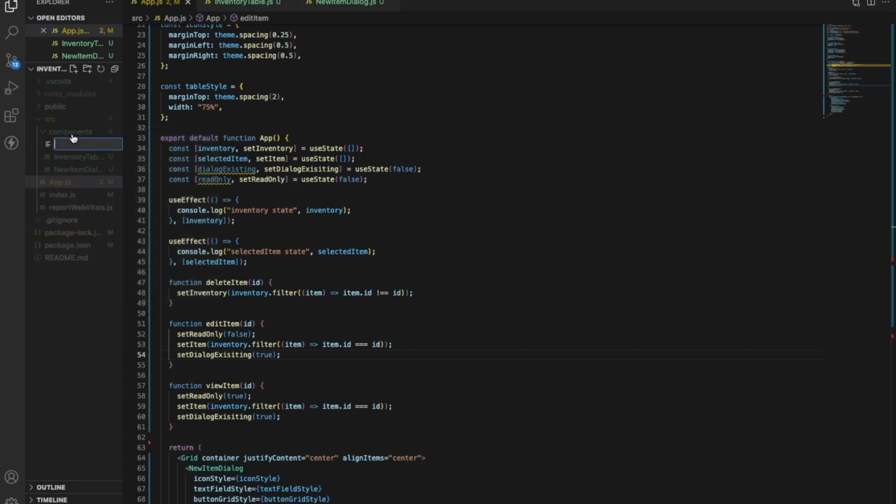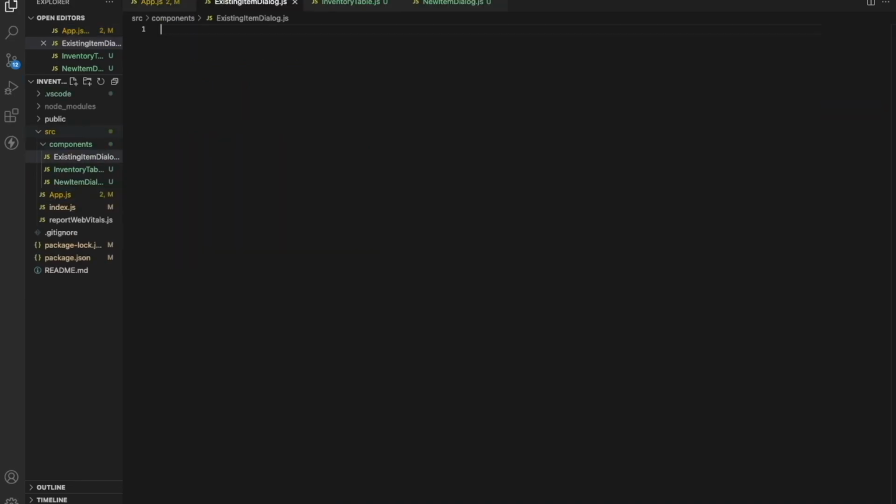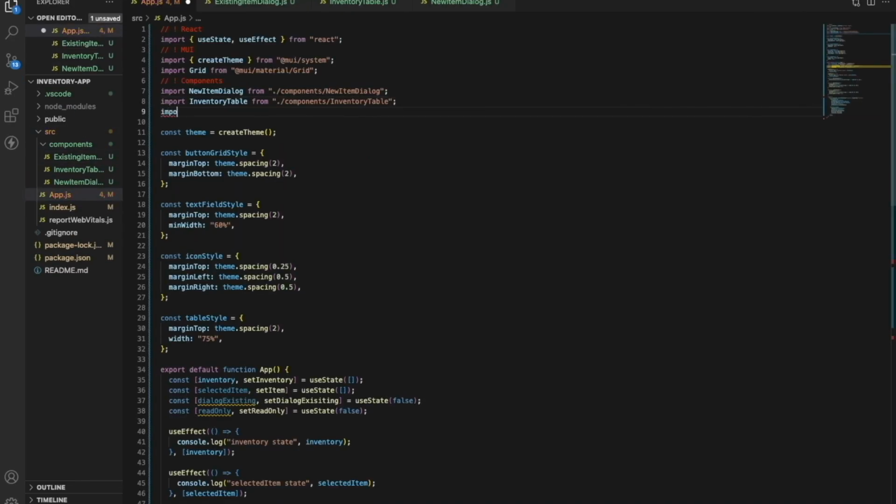Now let's make a new component and call it existing item dialog. And just like the other components, import it into our App.js file.